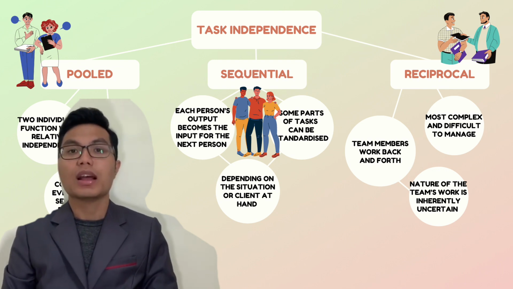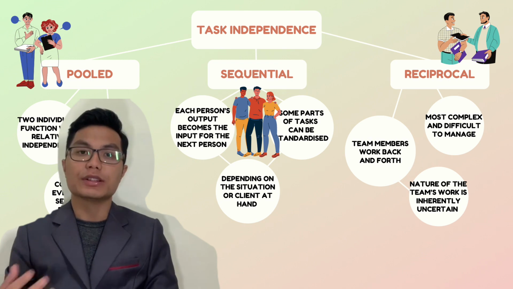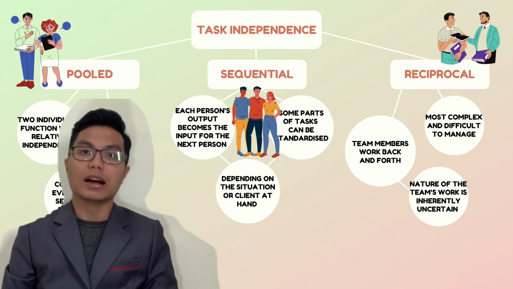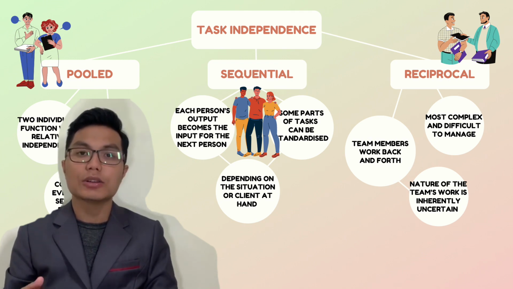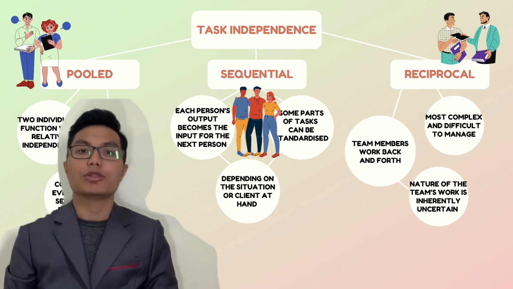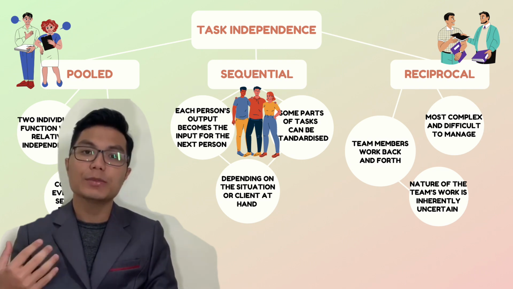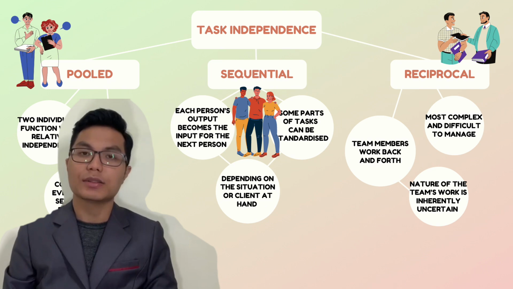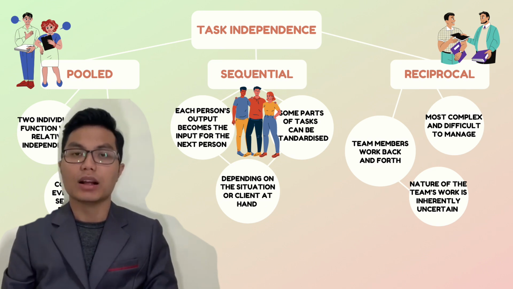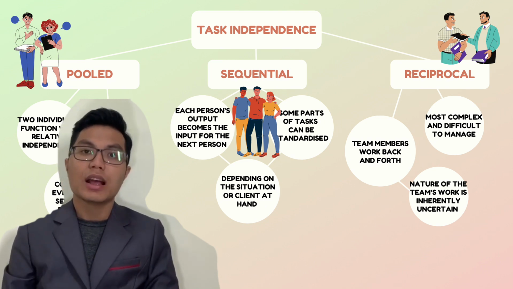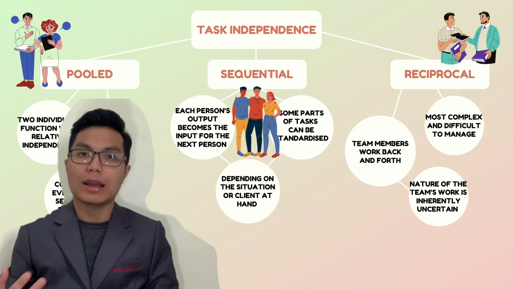Reciprocal interdependence occurs when individuals on your teams are sequentially dependent but also collaborate. As the situation evolves, team members must adjust to each other's actions. A hockey team, for example, has reciprocal reliance. When the nature of the teamwork is intrinsically uncertain, or when the team works in an atmosphere where they must respond to changes from customers or management in the middle of a project, this is a successful design.